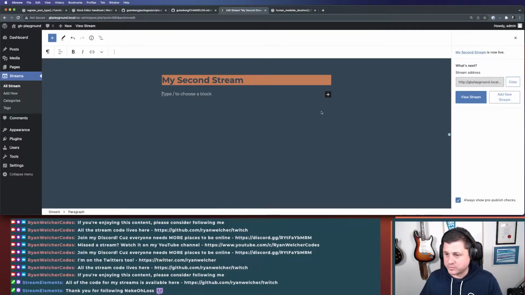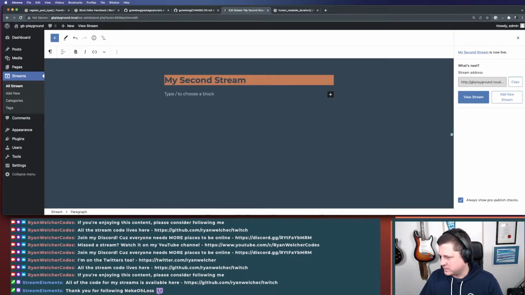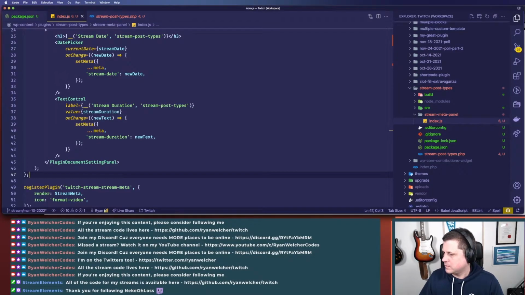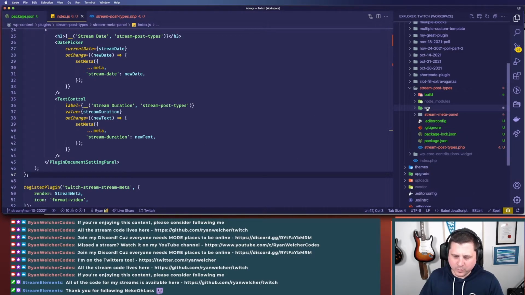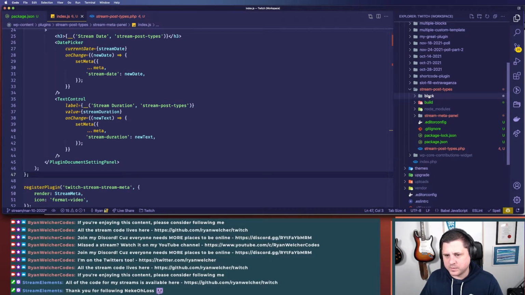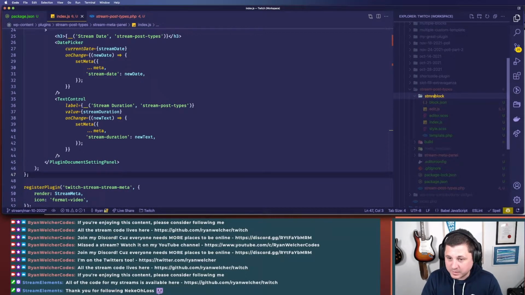Cool. So now we've got this, and this is the point last week where things kind of fell off the rails a bit, because I wanted to register a block. So I think we're going to just register a block, and then we're going to make that block editable. What am I saying? Help me out here. Yeah, let's register the block now. Okay, so I don't think I need any of this stuff. Cool, all right. So now we're in here. First thing I'm going to do, I'm going to rename source. I'm going to call it block, because that's what we're calling it in here. Stream, I'll call it stream just to keep it nice, stream meta block.